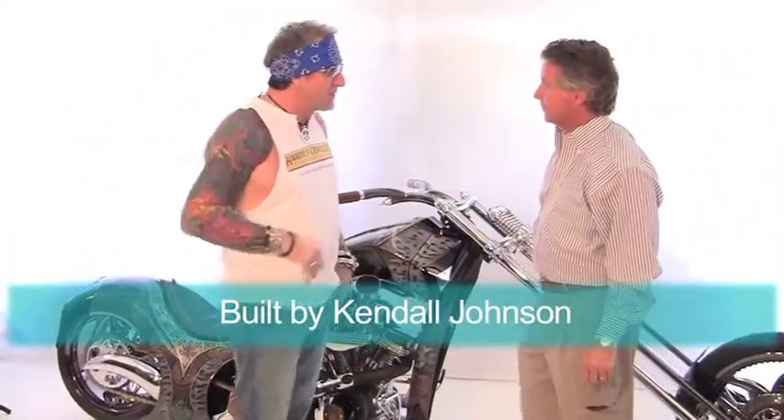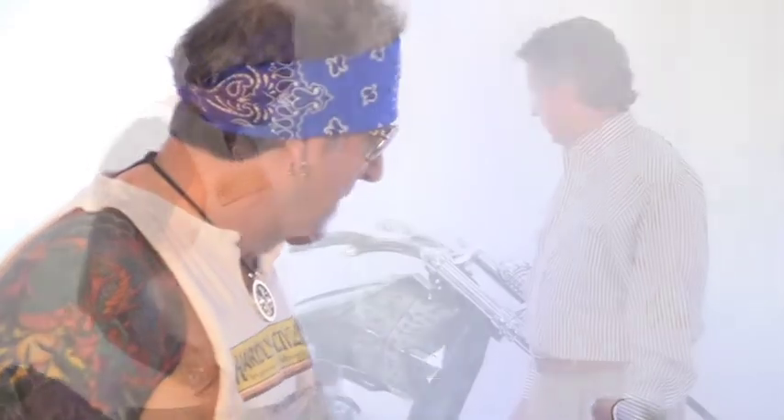He has got a beautiful bike built in collaboration with Kendall Johnson. They have a company named Harley Civilized and a few years ago they decided to build a bike with a lot of power and focus on the engine — that's where Kendall is best. This motorcycle won a biker build-off held in Charleston, South Carolina, winning $100,000.